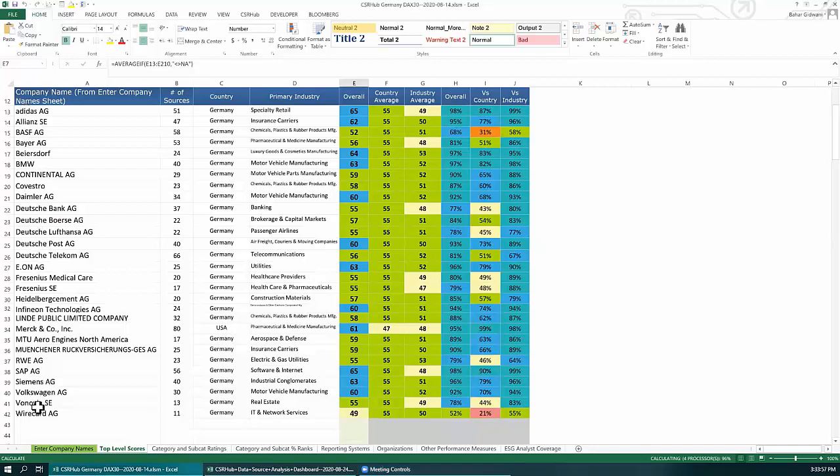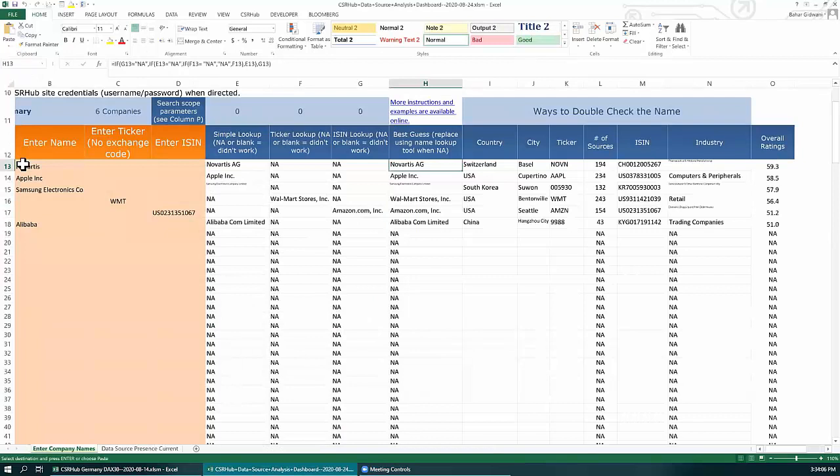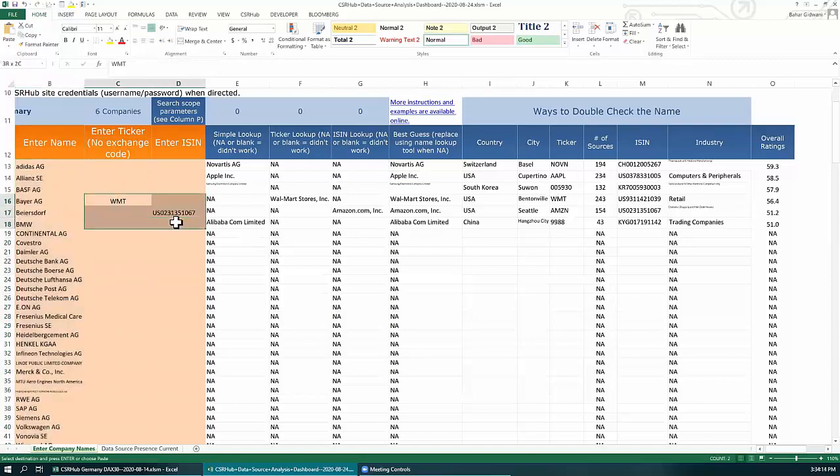So let's take a quick copy here. I'm going to put them into the enter name sheet on the data source dashboard. I'm going to clean up a little extra stuff here, so we're only looking at company names. We don't have ISINs and the other information you might want to have. And then I'm going to calculate, and we'll let the enter name sheet here do its calculation process.